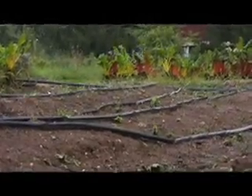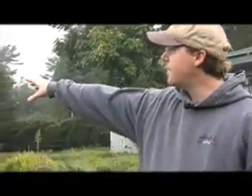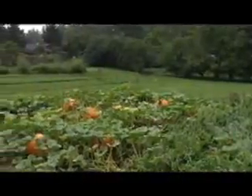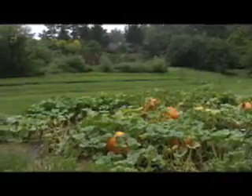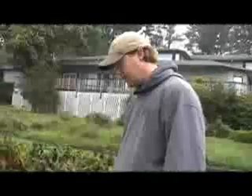The soil is, as far as I know, virgin. One of the matriarchs of this particular area had grown this herself for many years. She actually used to live in this house where the owners currently live and grew this as an organic garden. She's got at least 60 years of organic growing experience.